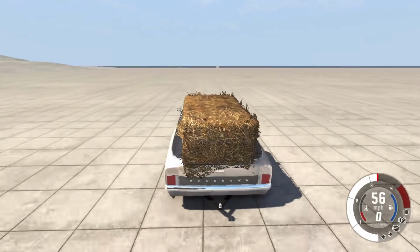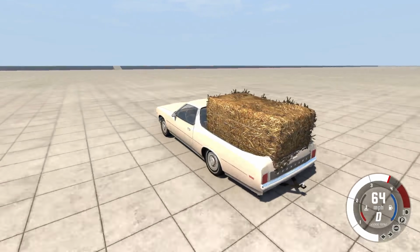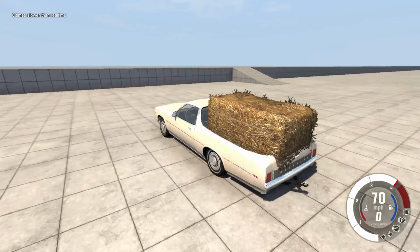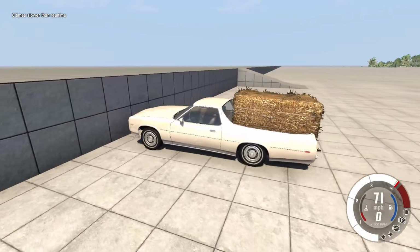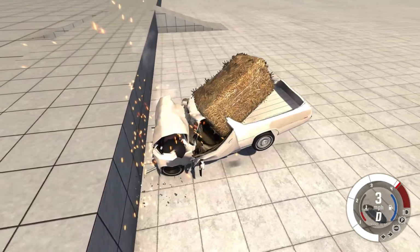And now we could do a crash with the hay bale in it and see what the hay bale does when it smashes into the back of the car, or the back of where the driver would be, I guess. It's not the back of the car, really. Throw 8x slow-mo on so you could actually see the hay bale in action. So, oh, it just went right through it. It's not exactly what I was hoping for.